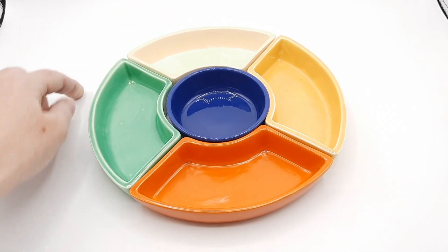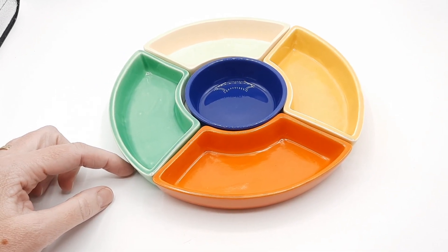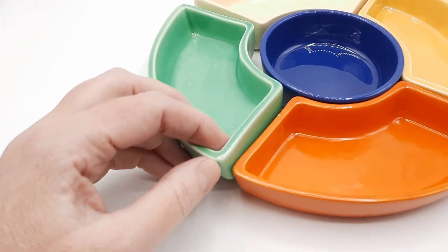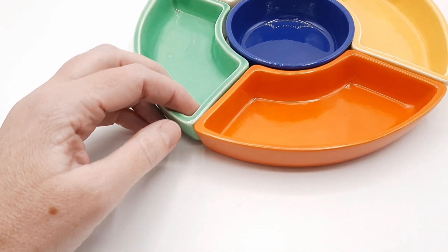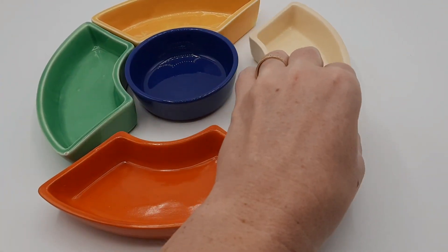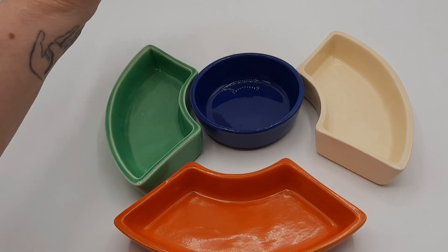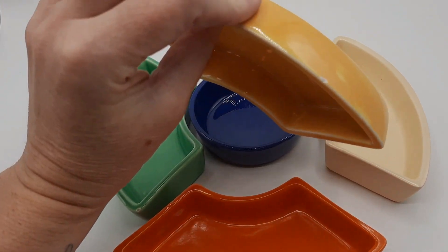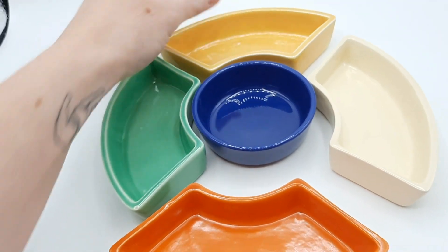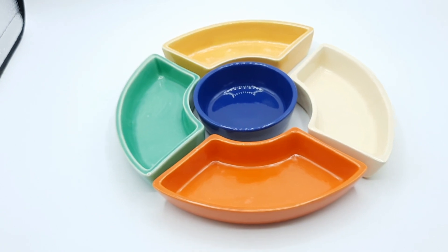This normally would have had a plate that goes with it — all of these would have sat on a plate, and the plate kind of shows probably an inch of color underneath it. Unfortunately, they did not have the large plate, just these divided dishes. There is a small chip on this one, and also a chip on this one. They are old, they are going to have some chips. I think that one is okay, and there is a chip to that one. But I'm glad I caught it when I did, because it would have saved them getting more chipped up. I was super excited to find this at the very last moment.